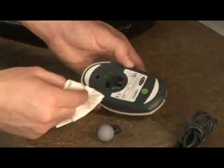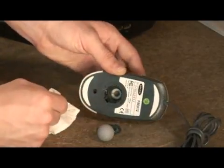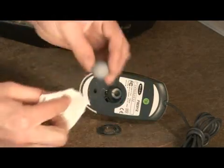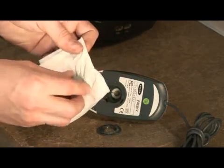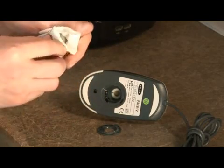until the inside of it looks pretty nice and clean. Another thing to keep in mind is you want to clean the actual ball. Get all that dust off, all the lint from your mouse pad, and everything else.